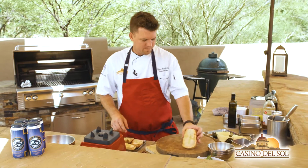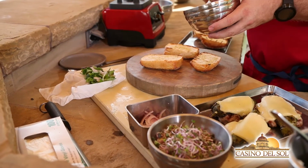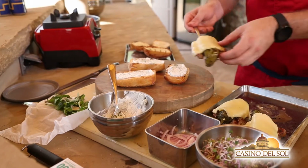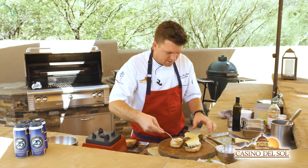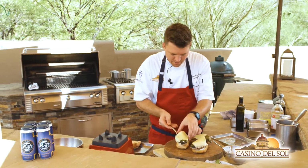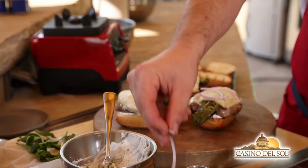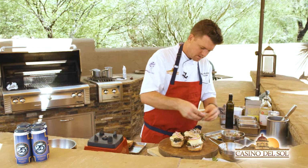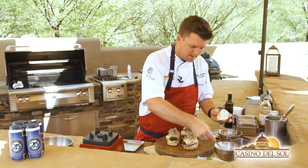So we're gonna start to put together the sliders here. So we've got our toasted buns. I'm gonna set those down. A little bit of our mint yogurt in the bottom here. We have our slider. This is a lamb slider. We have the green chili, a little bit of melted Swiss, just a tiny bit of red onion on top, and these are some radish sprouts. Come back with the tops. I like to put a little bit back on the top side.